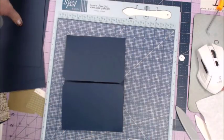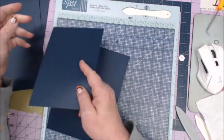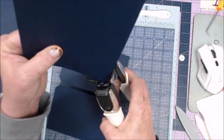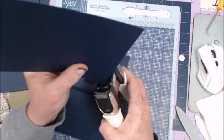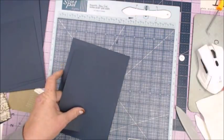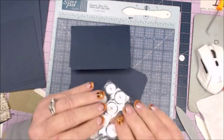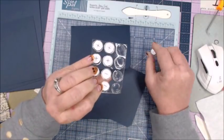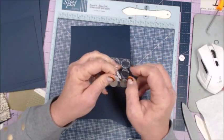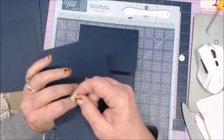And then my mat, and we're going to mat this front and back, is 7 inches by 5 inches. And you will want a large magnet. Let's see if I can get this right this time, because we want one here and one there, and then we're going to mat.